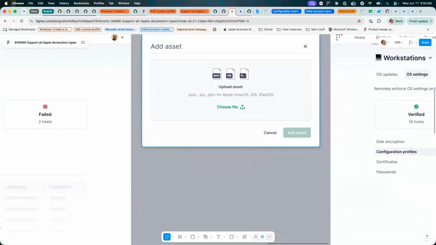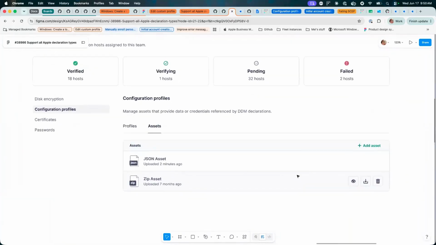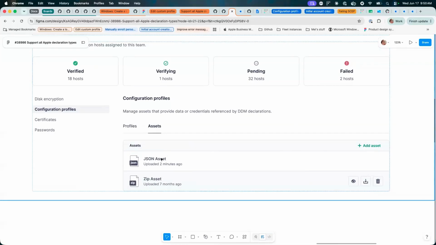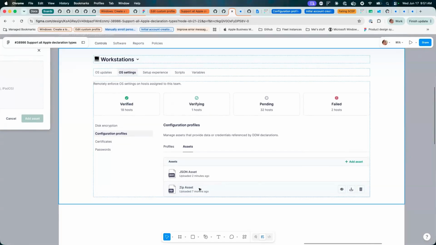Yeah, I'll update that one and also send a screenshot to my TL and see what he thinks. Sounds good. Okay. So once you have your asset on here, it's similar to profiles, has the name and the icon. As far as actions, I have delete, download, and then view. I wasn't really sure about view if we want to have that for a zip file. I'm not really sure how we would do that. I think we can probably cut view for now.